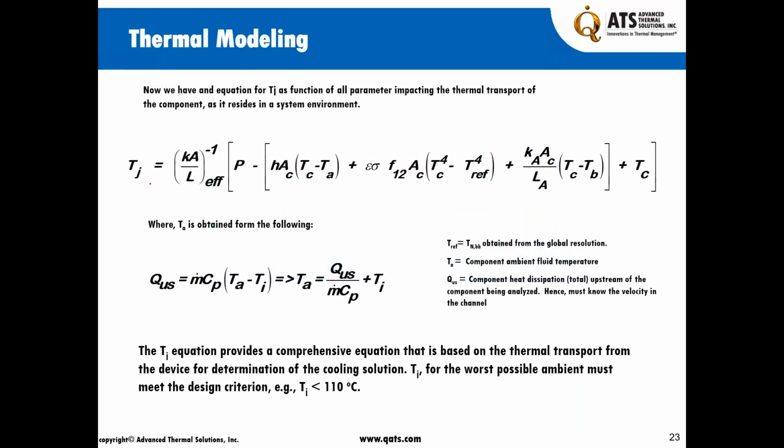So when I put the whole thing together, I come up with a very nice equation for junction temperature. This is the parameter of the component. This is the power. We have the case temperature effect, and this represents the heat sink that we may have to use. We have a radiation component in here. We also have the conduction going through the system, and the board is also a parameter here.